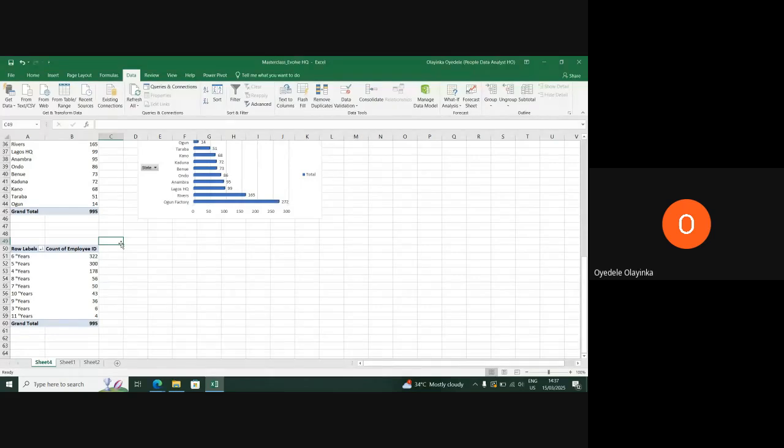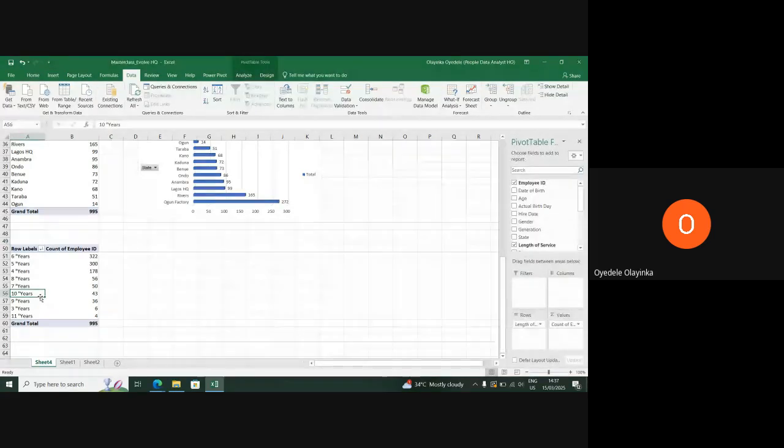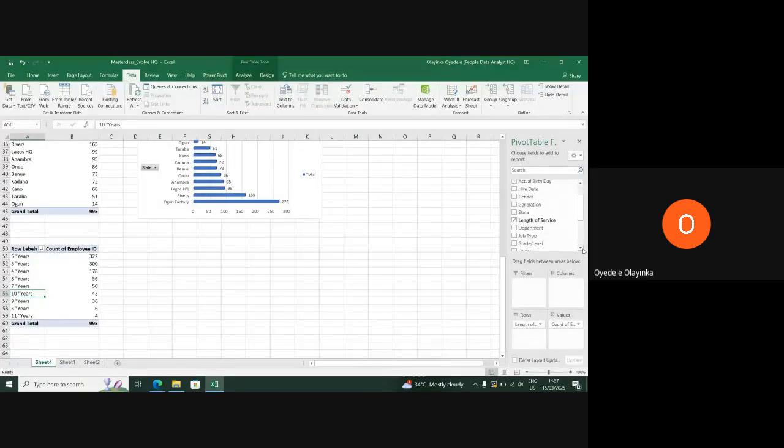Do you know that we can do this by locations so that you know how many of them by locations? This class is just for us to do some basic things. These are things that we're going to learn in class, how we can drill down. So let's check it by gender. Okay, let's check it by locations. Or let's check by department. Let's check the departments where we have all this length of service. So you can just bring your departments to this place.